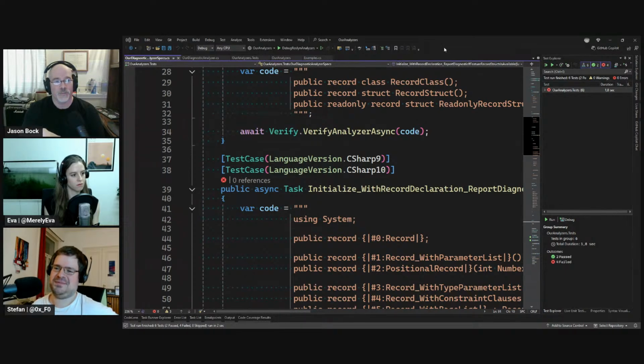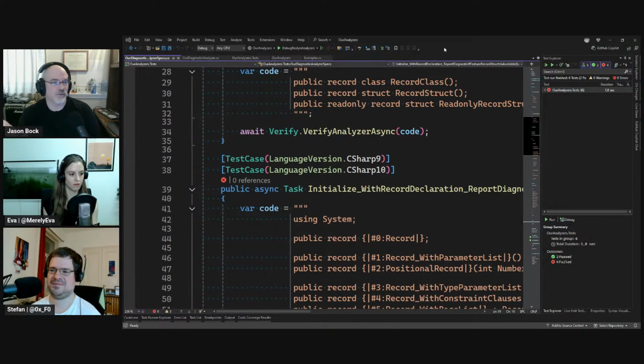But then you're also bringing up another point, which is you don't know what language version or .NET version somebody may be referencing. And that may be important based on code that you want to generate or what you want to look for. Like you said, in C# 9, you couldn't put these on a record class, so it's not an error in that case. But if you're targeting language version 10, then yes. So I like that you're showing this, because this does show that you can have that flexibility to say, I only want to do it in one case, but not the other.